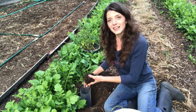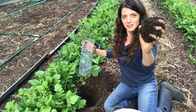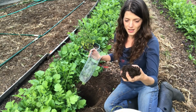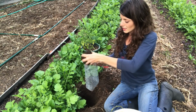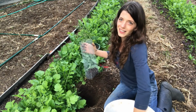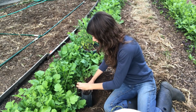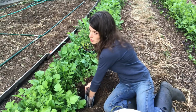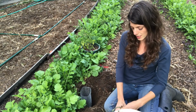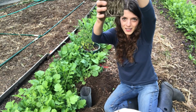So we're going to get it in its new home as nicely as we can. Another thing that is good about getting whatever your amending medium is adequately moist is that it doesn't completely fall through if you're using a cage, whereas if it's dry, it basically just works as a screen, because it is. So I put a little bit in the bottom, not too much, because again, I'm planting this guy pretty deep, and then you can see he's ready to go.